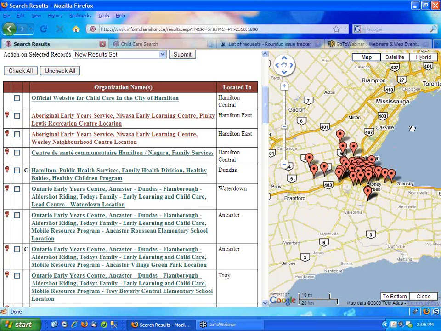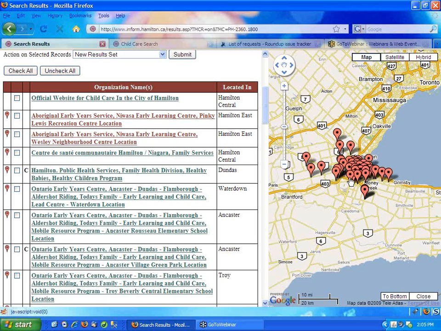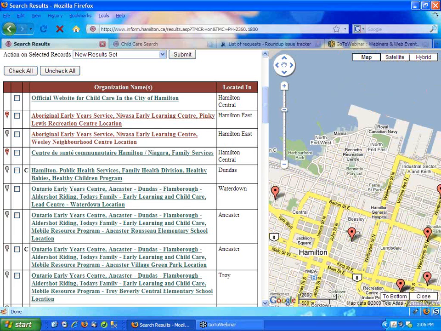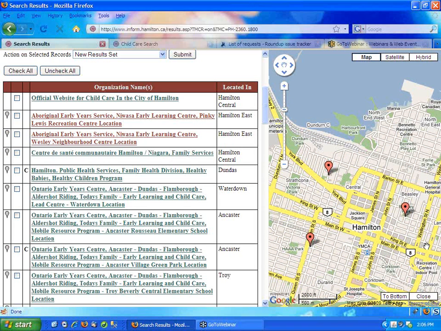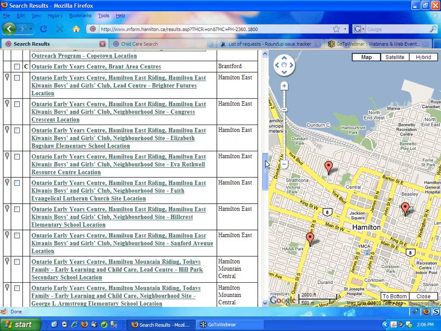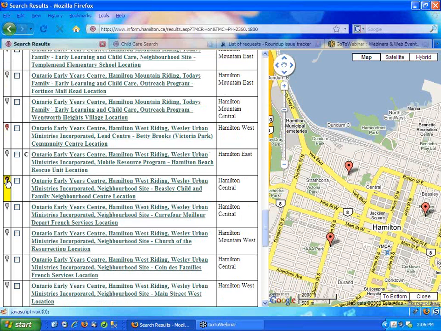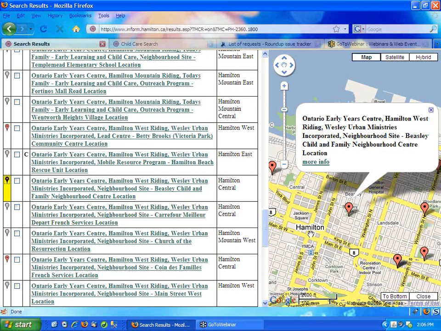I'm going to zoom in on one section of the map here, say downtown Hamilton, and select. Here I have 3 points have remained on my map as I zoomed in. You'll notice over on my search results that a number of these icons have grayed out. Results that are not on your map turn gray to allow you to distinguish between those results that are visible on your map and those results that are not. As you move around the map, you'll notice these changing.